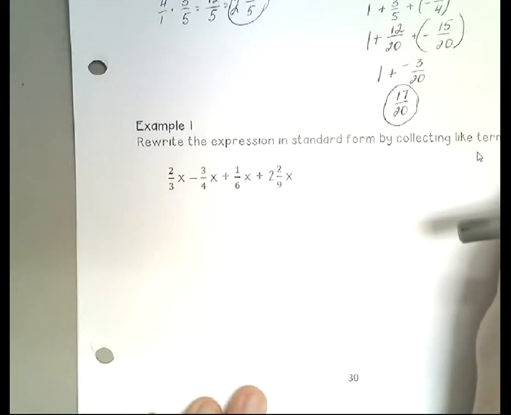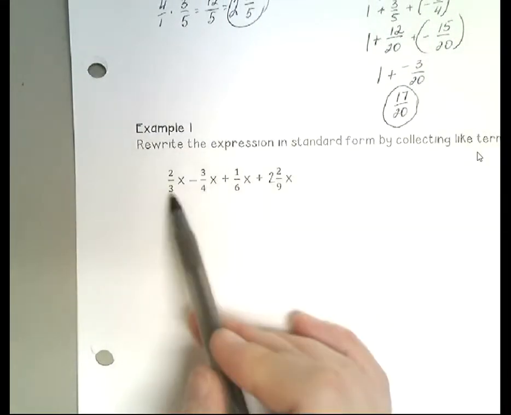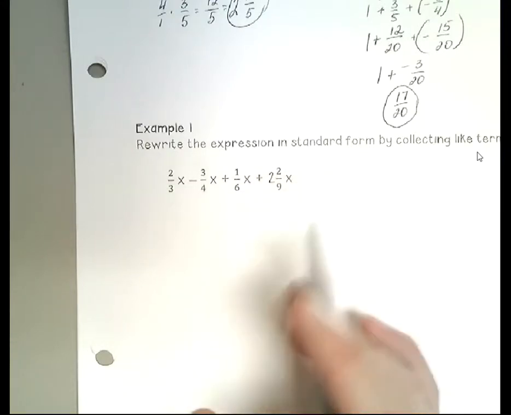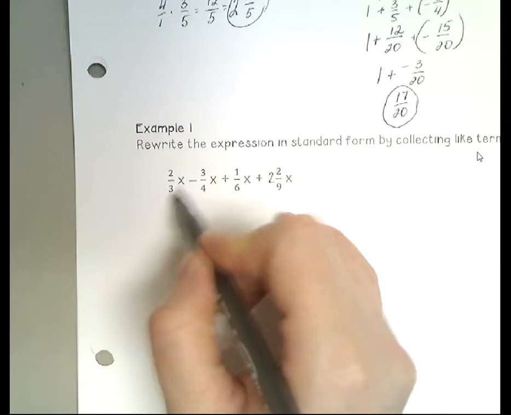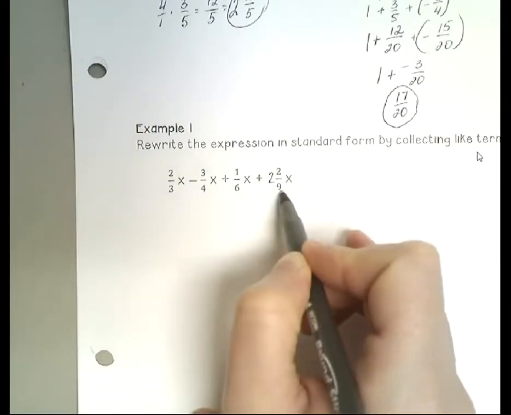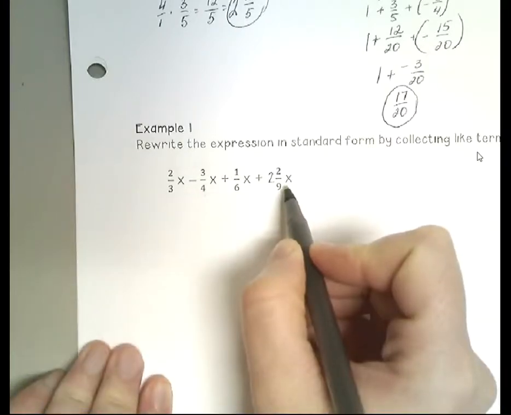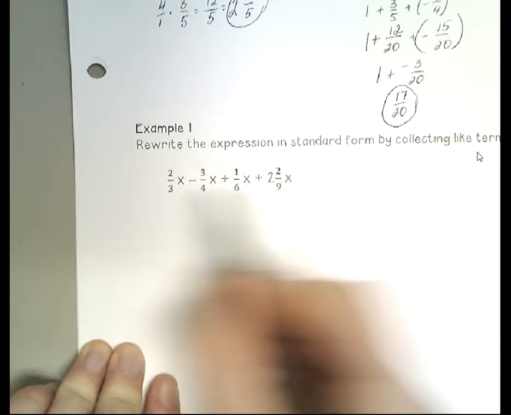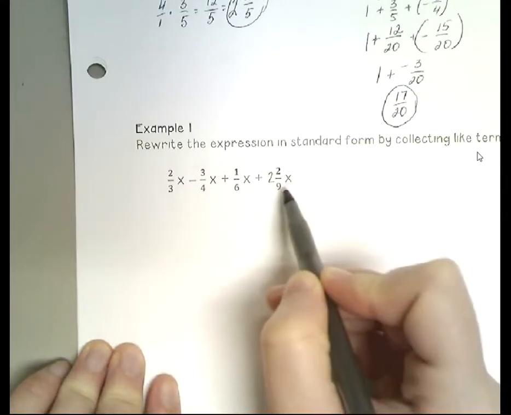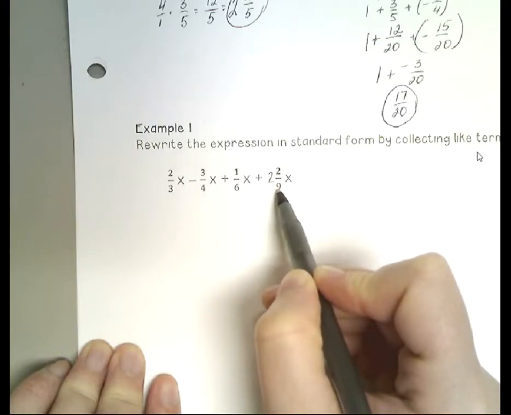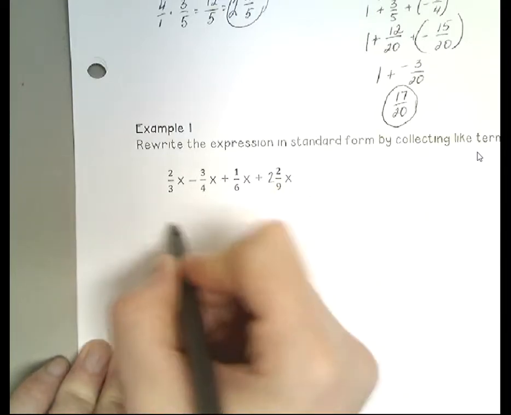Okay, so now let's go to our expressions. We are going to change this expression into standard form by collecting like terms. So right now I see x's next to each of these terms. So all I need to do is to find a common denominator for all of these. And I believe, let's say, if I count by nines, nothing goes into 9 except for the 3. Then we have 18. 3 and 6, yes. 4 is no. Then I have 27. That doesn't work. 36. 36, it will work. So 36 is our common denominator here.